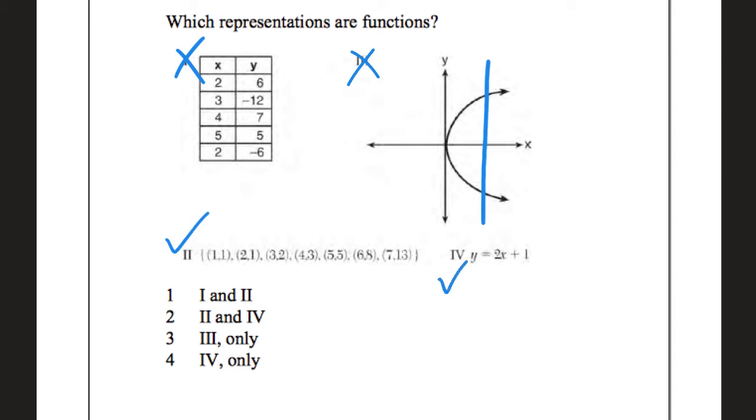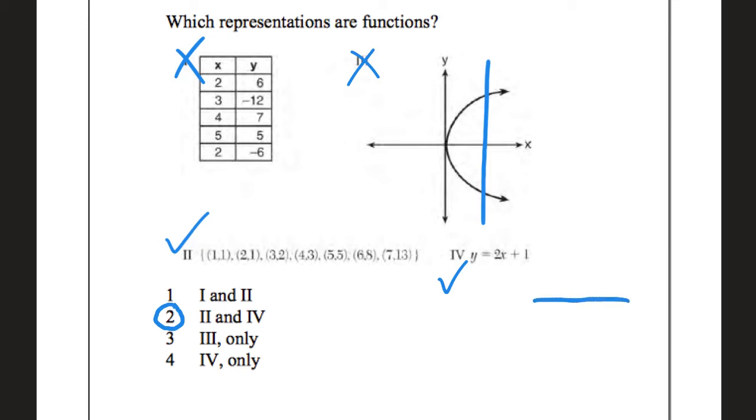So 2 and 4 end up working. And again, don't worry too much about 4. I'm kind of glossing over it for now. But ultimately, in the coming lessons, we're going to learn how to graph something that looks like choice 4 by making a table of values, by talking about things like slope and y-intercept. We'll actually see what this looks like, and that could be another way to explain why 4 was a function.